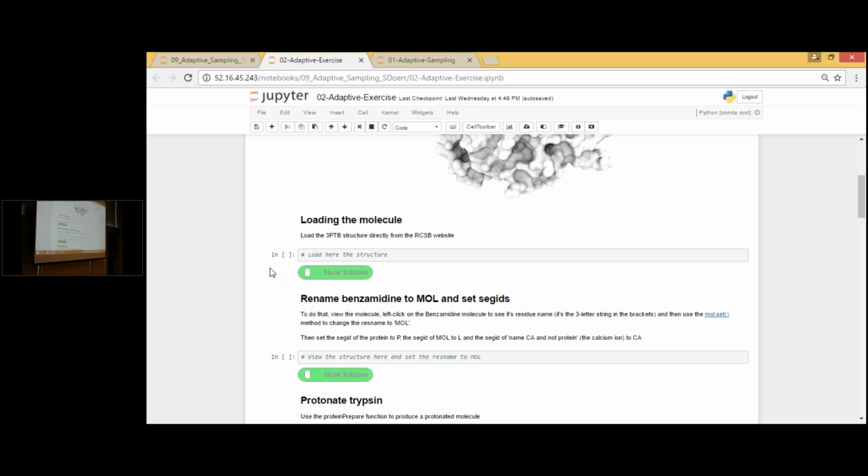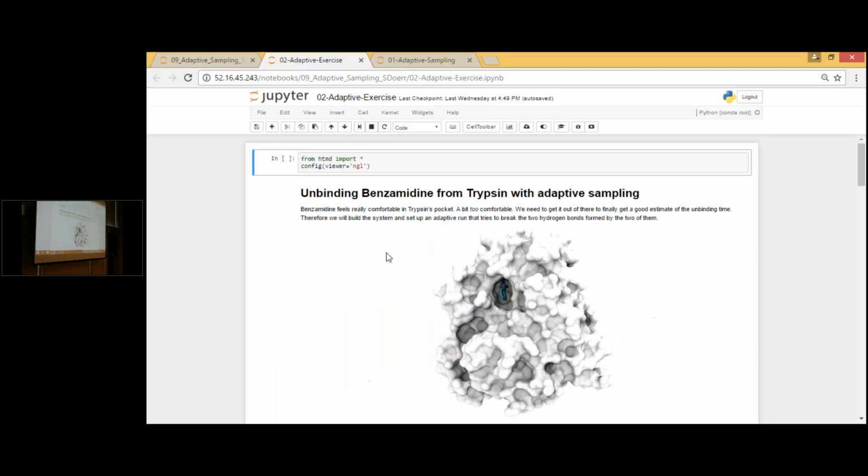But so the exercise is essentially, you have benzamidine, you start from the crystal pose. You start from the benzamidine stuck on trypsin, and you want to get it out of the pocket. So essentially, you want to break the 2 hydrogen bonds that it's making with the protein. Well, actually, I think it makes 3, but we are only going to try to break 2 of them. So you're going to calculate the distance between the atoms of the hydrogen bond, and then just try to maximize that distance.